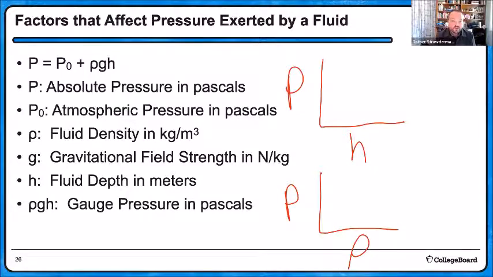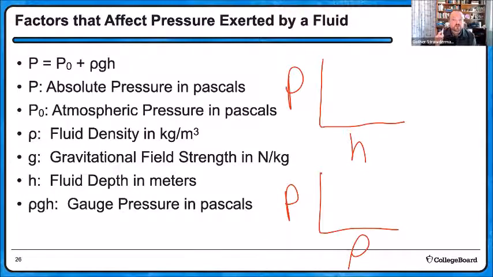I'm a very big fan of having different units for G depending on how you're using them. If you're using G as acceleration due to gravity, it's meters per second faster every second when I drop something, and meters per second slower every second when I throw it up in the air. But if I'm figuring out how much something weighs, a much better unit to use is newtons per kilogram, because really what we're using there is gravitational field strength, not acceleration due to gravity. Those two values are numerically equal because inertial mass and gravitational mass are equal. It also helps prepare kids for their second year of physics when we talk about electric field, newtons per coulomb.